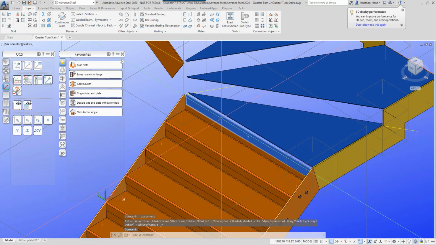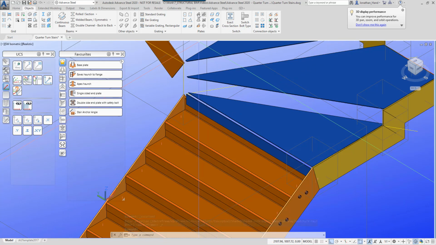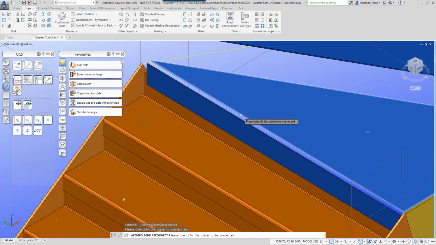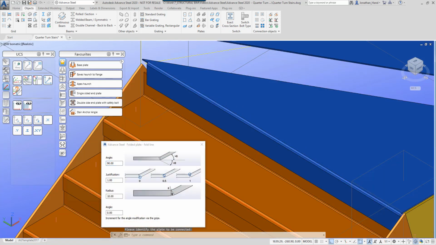And what I want to do is fold this plate into this one. So if you look under the plate tools, we have two folded plate options, one with position adjustment, one without. So I want it without position adjustment, and I'm going to fold that edge into that one. You will see the way it folds a lip.